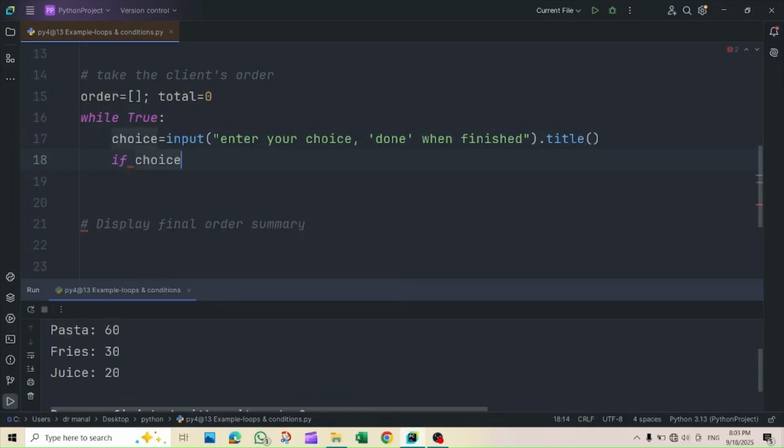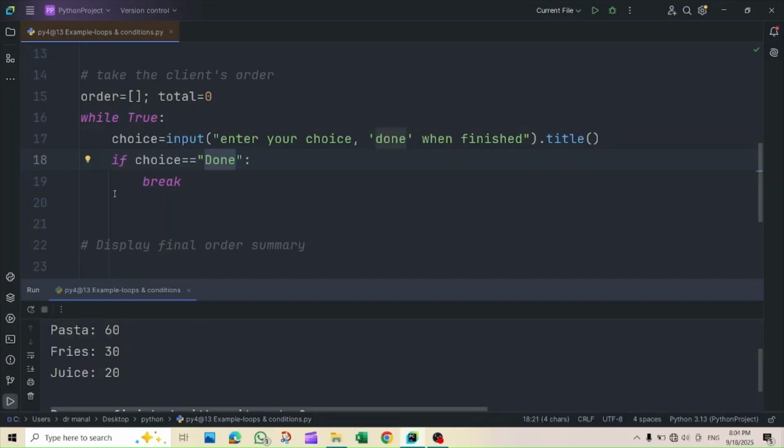If your choice is equal to done, our done here, then break. Which means if the user enters done, the while loop will break and the program will stop or continue with displaying the final summary order.